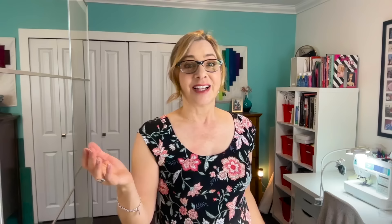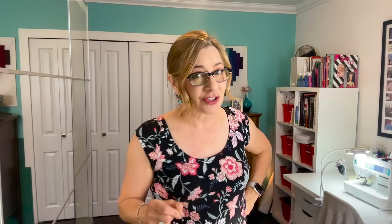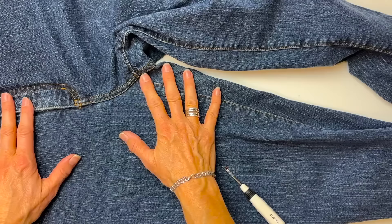I actually have a third pair of jeans — it's not the exact same, it's a bit different, and I only have the one. So I can't piece this together in the same way. What I'm going to do is just test out a way of turning that into a straight seam down the center front to make a denim maxi. I really don't want to do the crossover way that we all did in the 70s — that's nothing new and fresh. I wanted to make that straight seam that denim maxis are showing right now. What I want to create here is one seam that comes straight down from the fly.